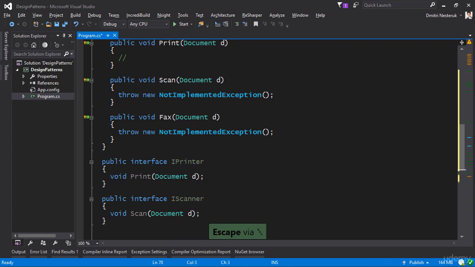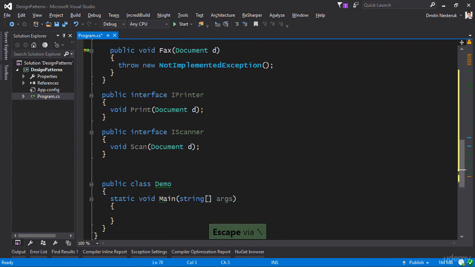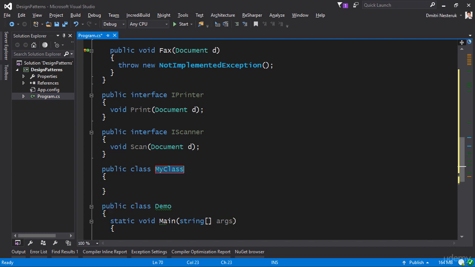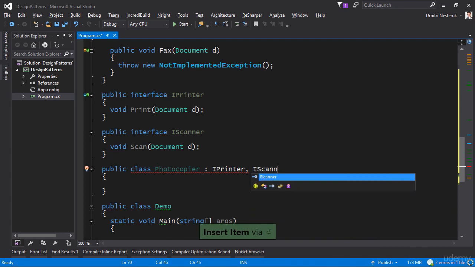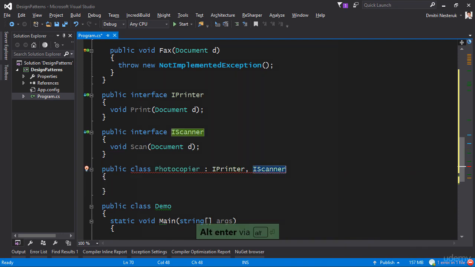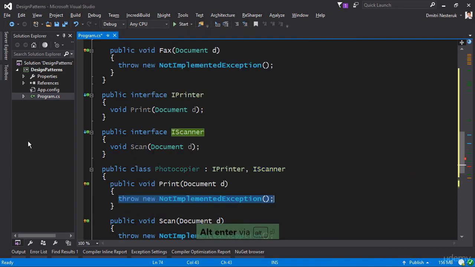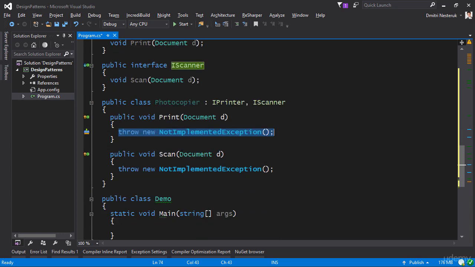And then, of course, if you want to start implementing these functions, then you can, and there are different ways of doing it. So one is if you are making a photocopier, for example, then you might want to implement just both of these interfaces. So if you have a photocopier, for example, then you might want to have the IPrinter interface and also the IScanner interface, and then you simply implement all the missing members and you actually provide the appropriate implementation.